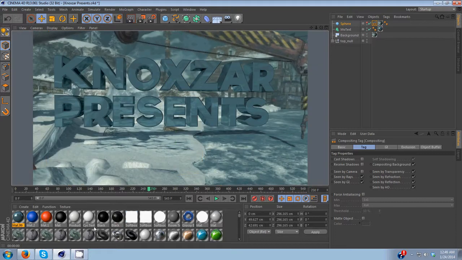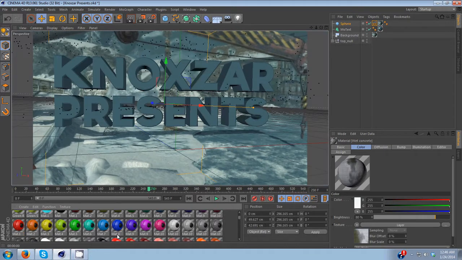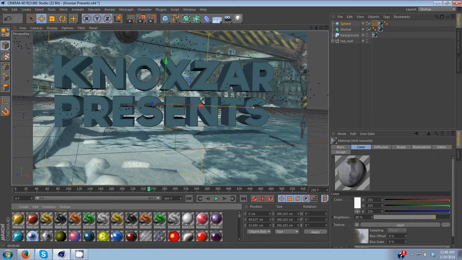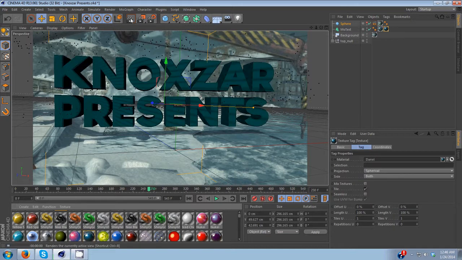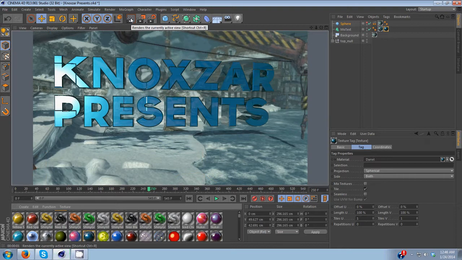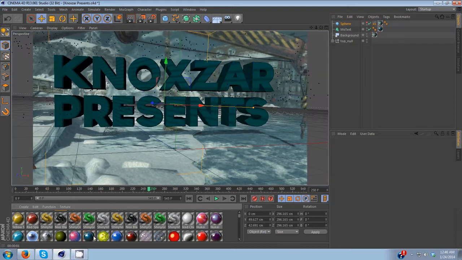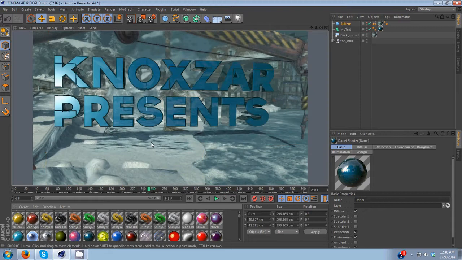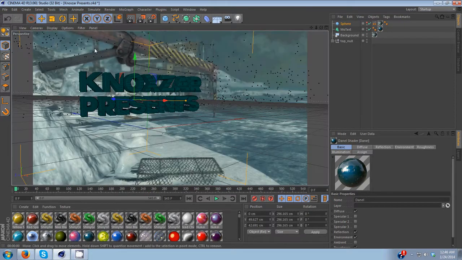So I want to add a little bit extra something to it, so I'm going to find me a black that I like, or hell, actually we might just use this. Maybe this will look better. Actually, yeah, I like that a lot, but we're going to take all that specular off because that looks stupid. So there you go. There's that.